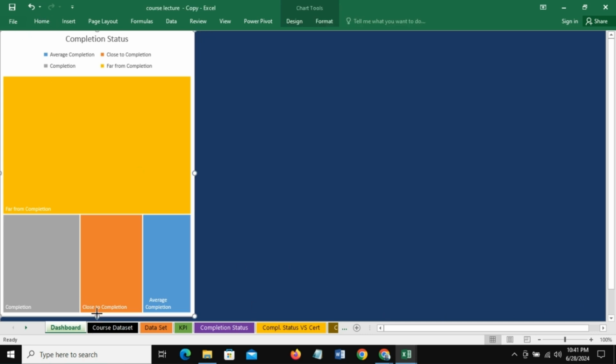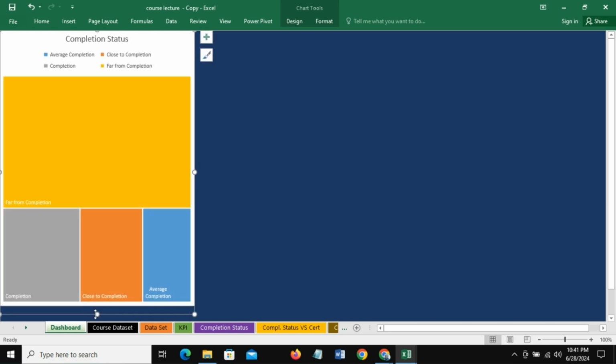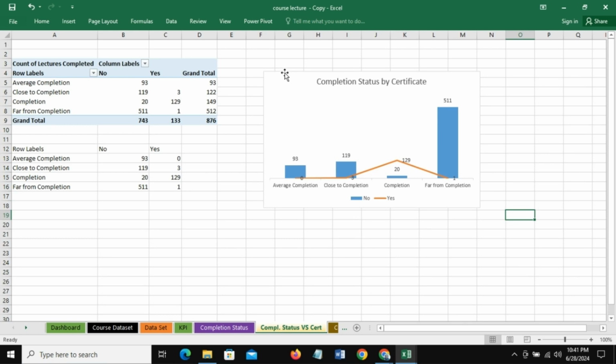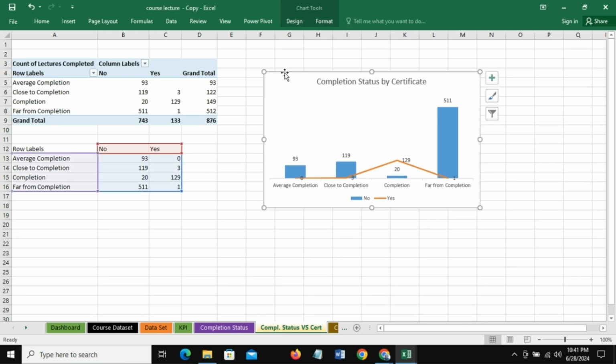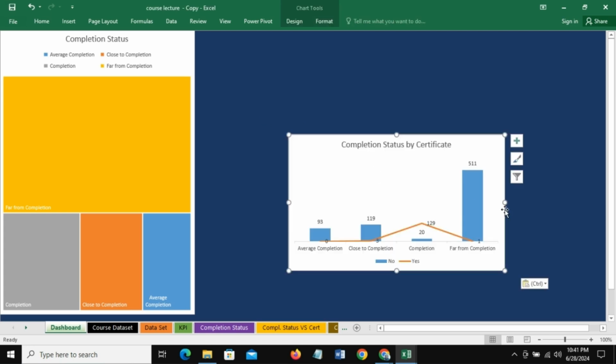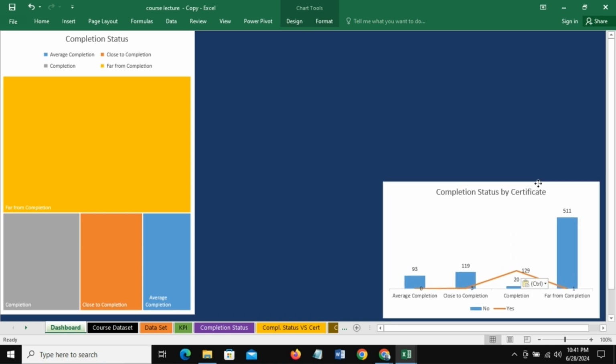Can reduce it a bit. It's fine. Okay, now let's bring in other charts. Completion status by certificates. Control C, Control V. Okay, I'll put that here.